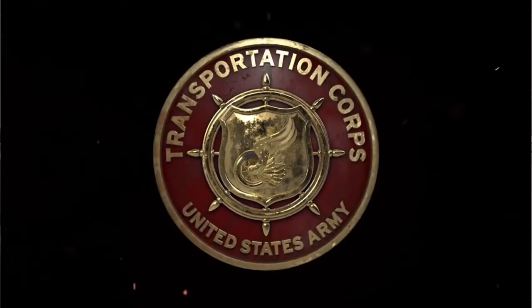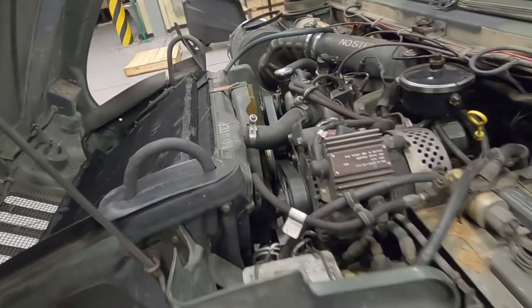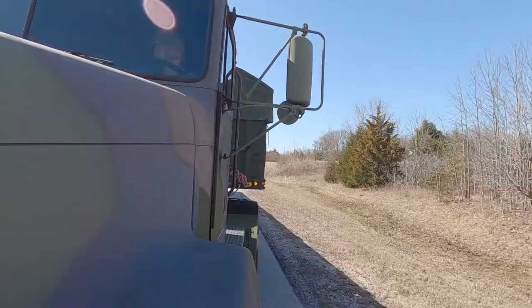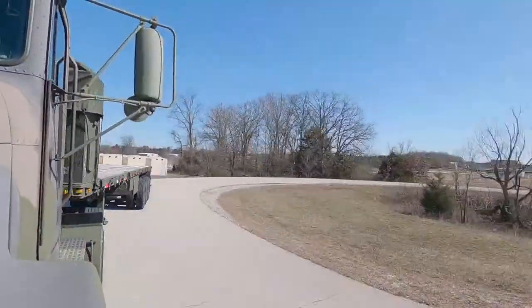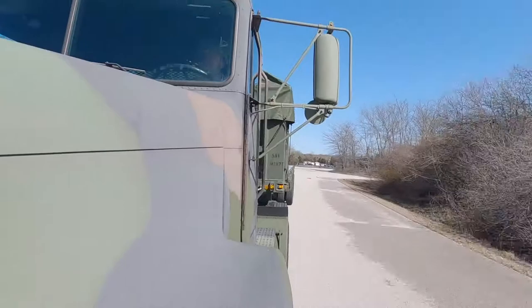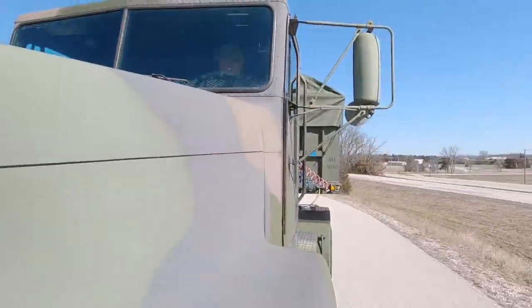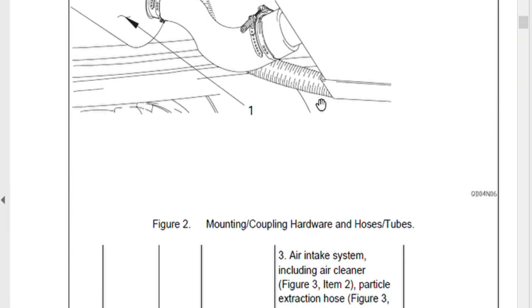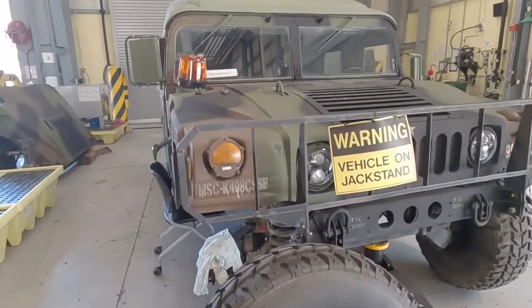Mechanical inclination — the ability to look up underneath this hood at all of these different parts and tell me what each part is and what it does. In the last video, we did the basics: the before PMCS, then your mechanics come in, do QAQCs, and then you dispatch the truck and do your Deering. For example, one of the checks for Deering is to drive down the road on a flat surface and monitor if the vehicle pulls left or right — that's an alignment check. Today we're getting advanced: weekly and monthly checks that require tools and real experience as a skilled operator who knows their equipment extremely well. Let's get the hood up.